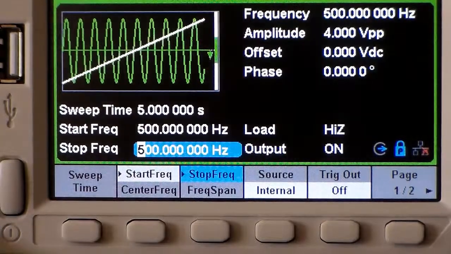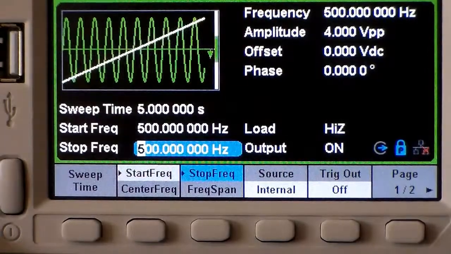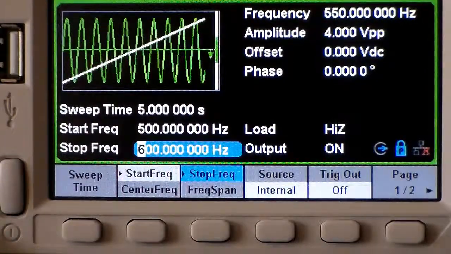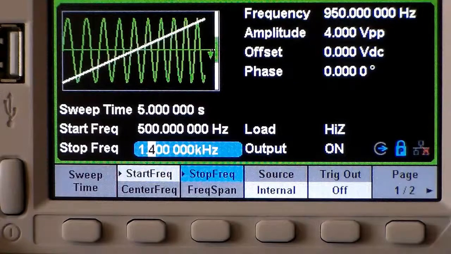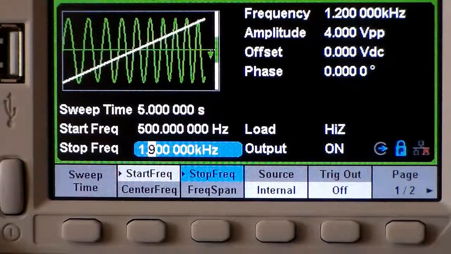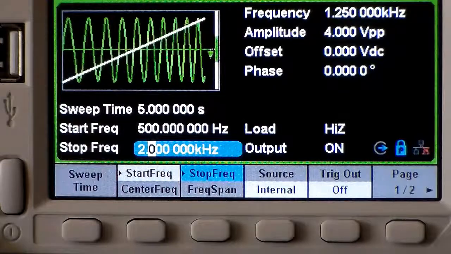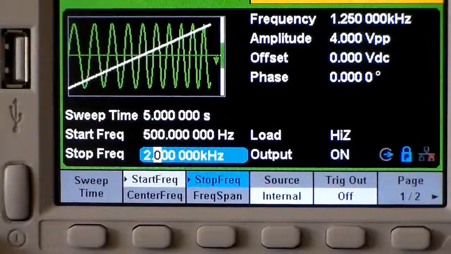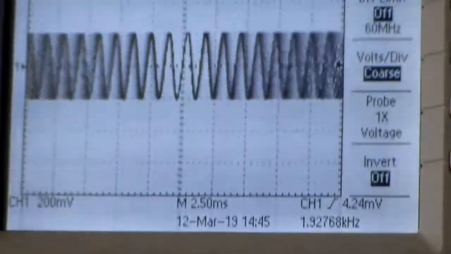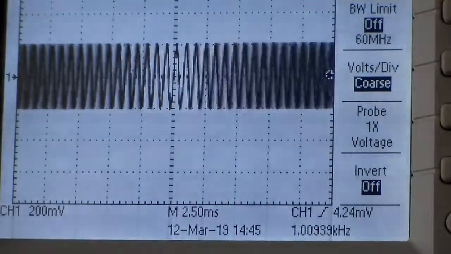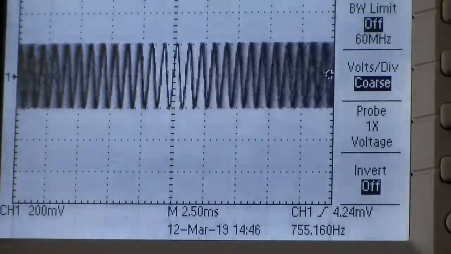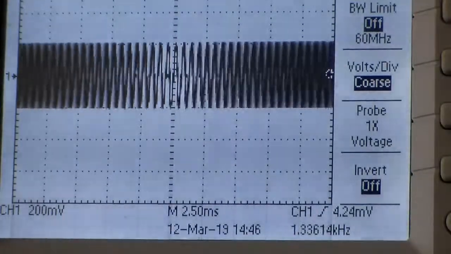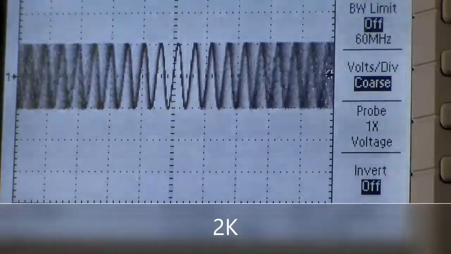Let's go to 2K. All right. So I've turned the knob till it got to 2K, and if we go back up to our oscilloscope, you'll notice that the frequency now goes to what would probably be approximately 200K.